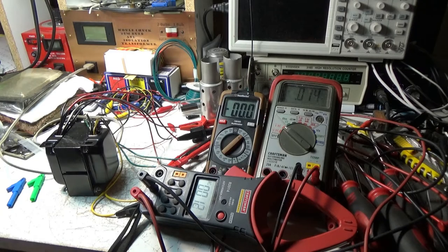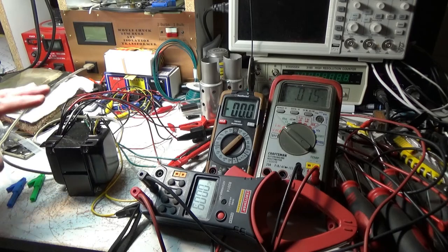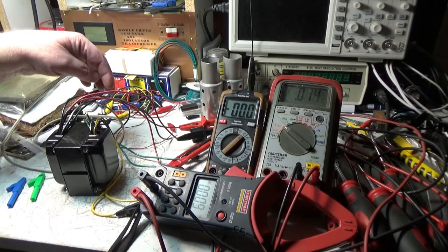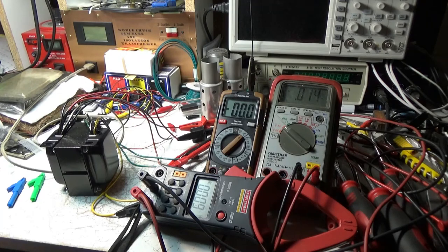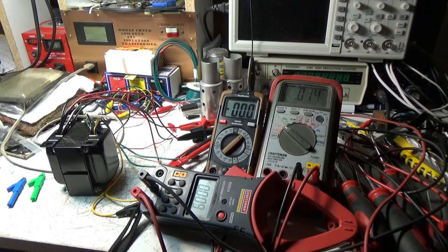Okay, I've got a new transformer for the Zenith radio that I believe the old transformer was bad on. I've just got the transformer hooked up to voltmeters, and then I've got my jumper 110 connector on it, and there's two ways this can be hooked up. Between the white and the black is 125 volts. Between the white and the gray is 115 volts. So I'm just doing some checks.